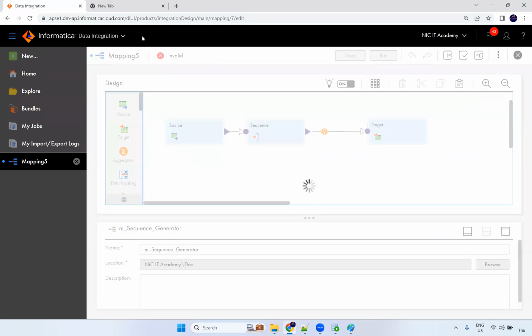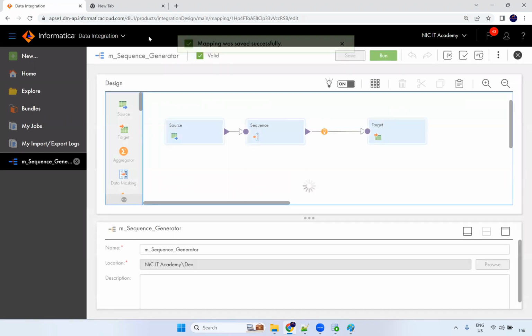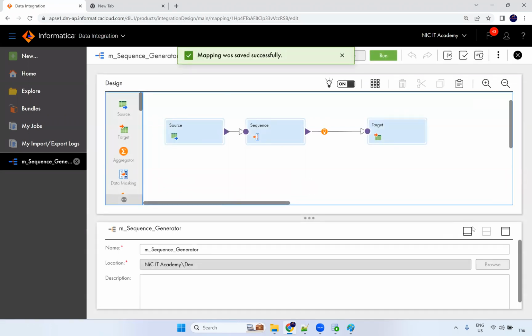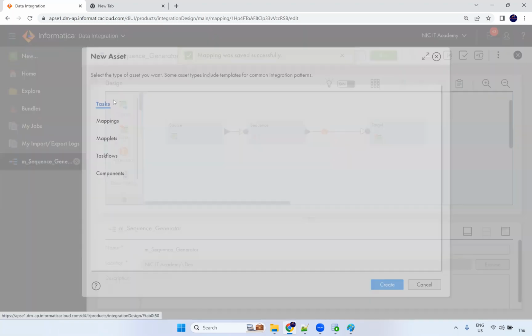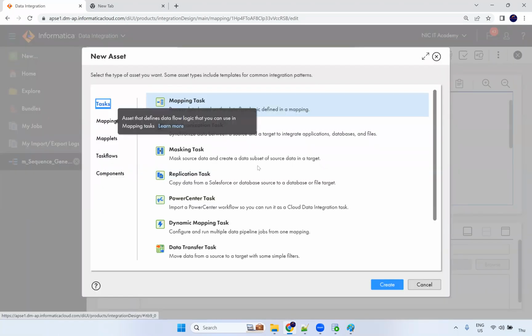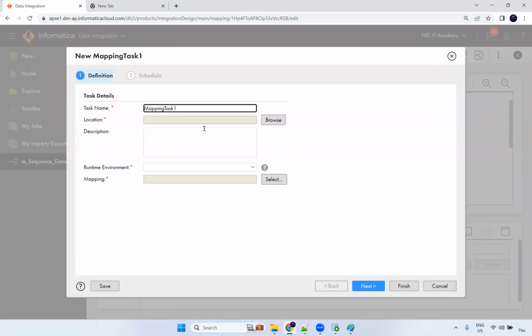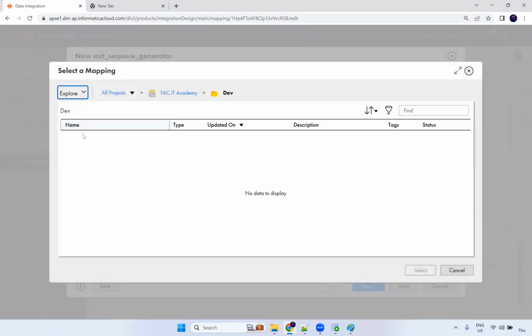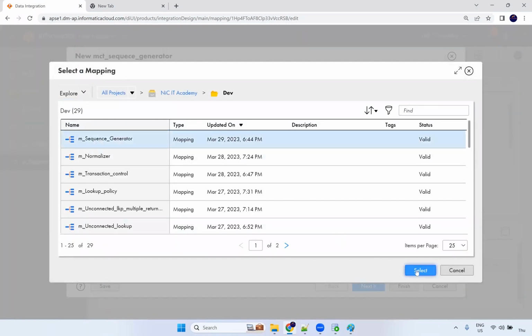Okay, so I'm going to save this. Sequence generator has been saved. For this, I'm going to generate a mapping task. So MCT underscore sequence generator, this is the name I'm going to give. And runtime environment, you can choose here. And mapping, you can choose the mapping.